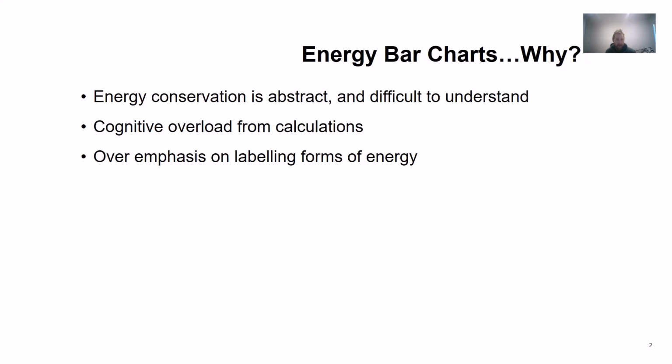Although they might get calculations that look correct, they might come out of the exercise and not have learned anything about the energy conservation concept. And we have an overemphasis on just labeling forms of energy for the sake of labeling it. The whole point of energy as a concept is to be used in conservation of energy. The total energy in the system before and afterwards is the same. That's what it's useful for, as opposed to just labeling things for the sake of labeling them.